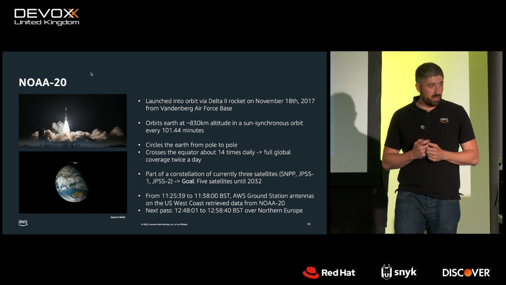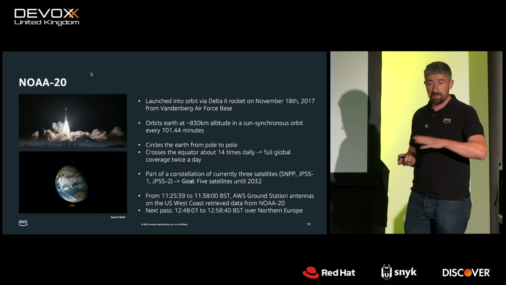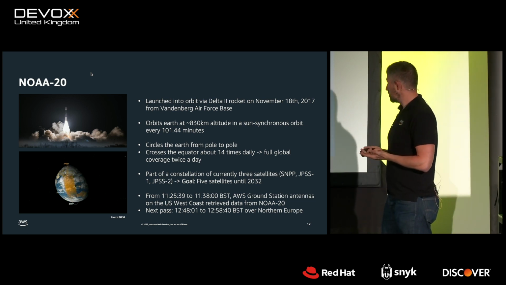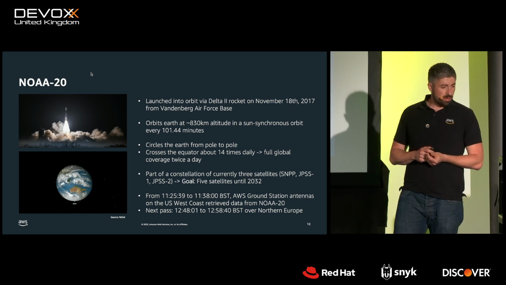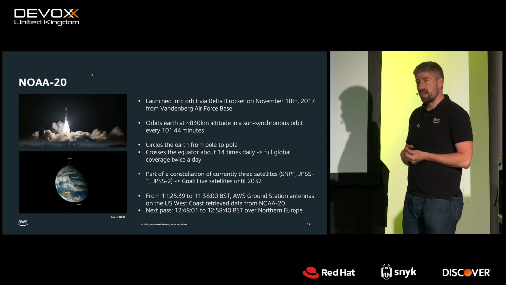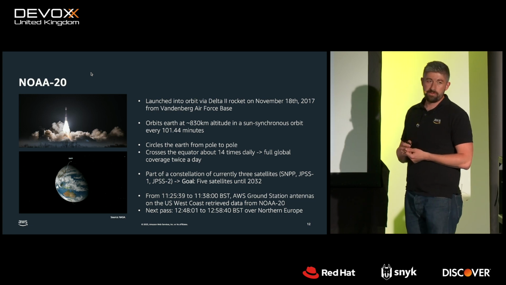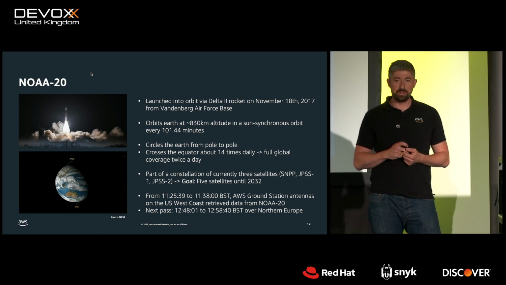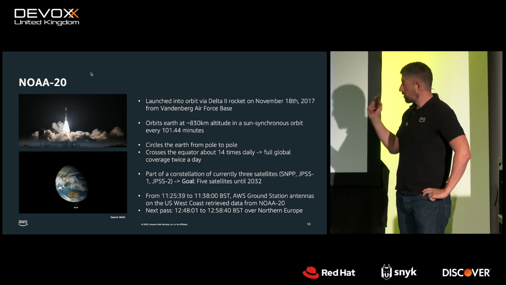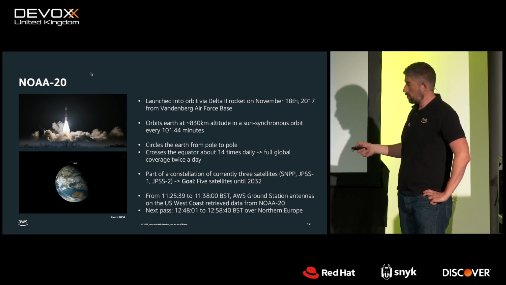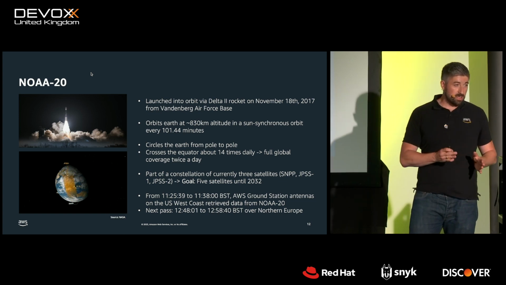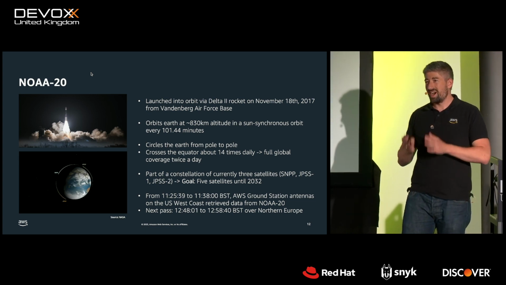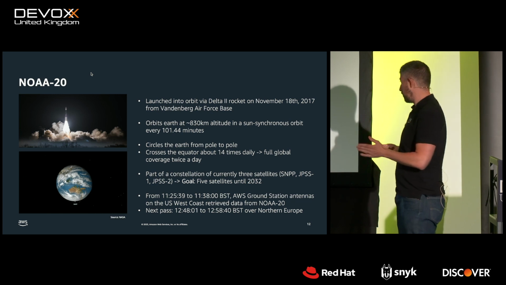It is part of a constellation of currently 3 satellites of the same family, I would call it. 3 of them have been launched. The most recent one, JPSS-2, called NOAA 21 accordingly, was launched only 6 months ago or so. And the plan is to build up a constellation of 5 satellites until 2032. They're all going to be on the same orbit and will circle the Earth and continue to scan the data. That gives you a very low latency for any given point on Earth and a very high coverage for any given place on Earth.